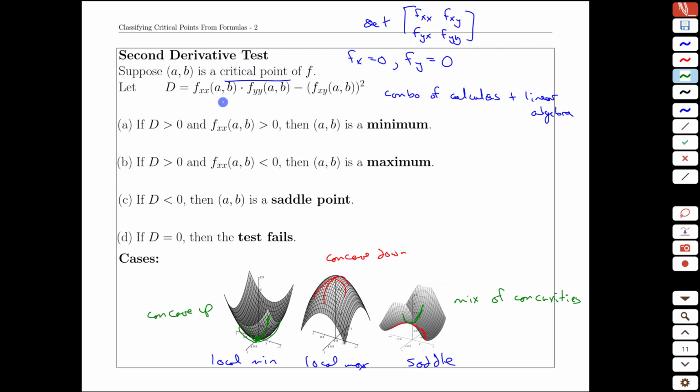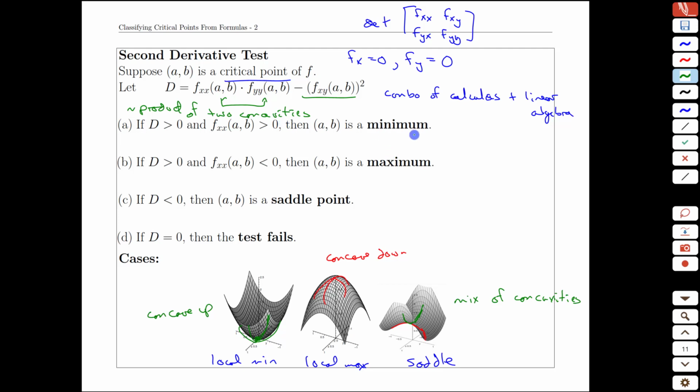The way to think about it, though, is to focus on this main construction here. D is like the product of two concavities. There is this extra term at the end, and that accounts for the fact that not everything in the world lines up nicely along the x and y axes. So we have the mixed partial derivative here, the xy second derivative. But at the end of the day, the way we're going to reason about this second derivative test value is thinking about it as a combination, or a product specifically, of the two concavities.